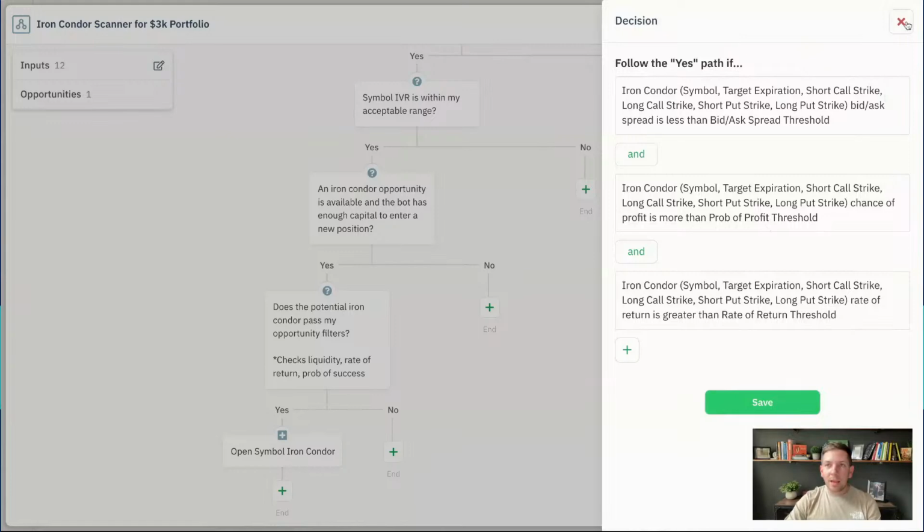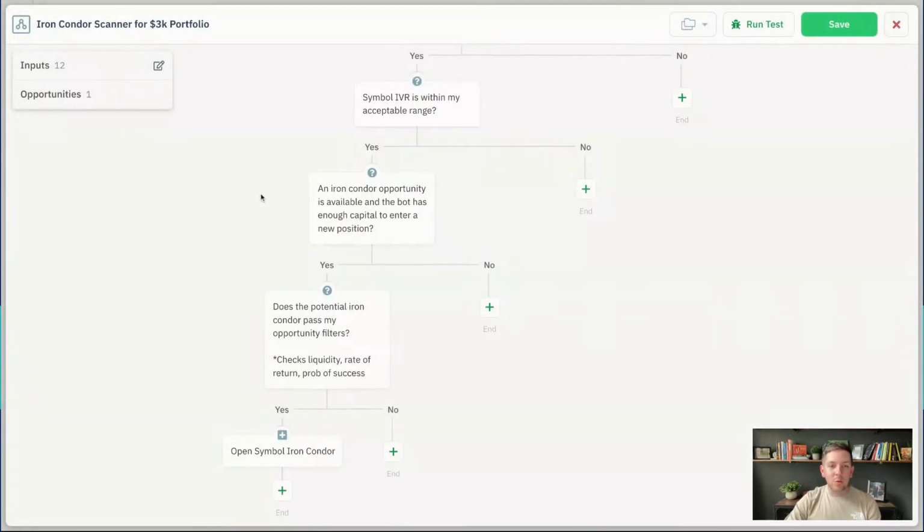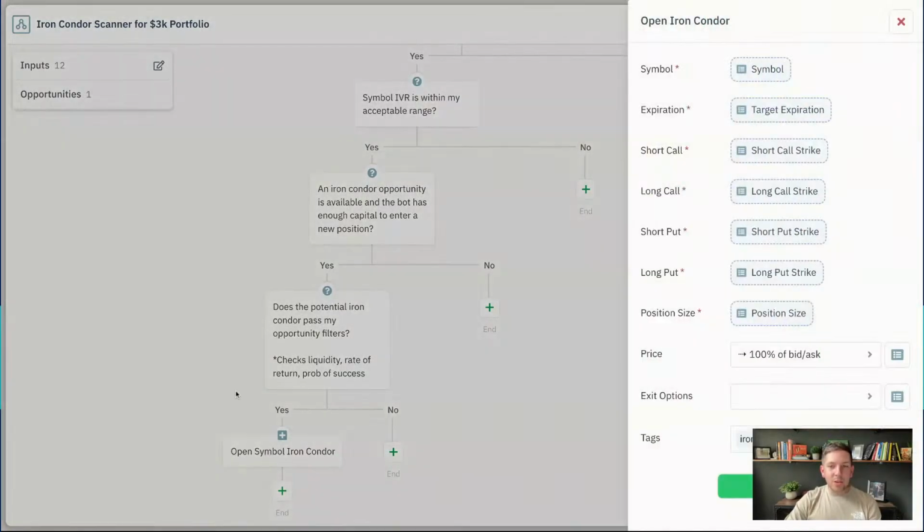We've gone over this a lot, but again, if you're brand new and you've never seen it, it's a really cool way to do it. And then you have your open position action down here, which, I think if my video is still really small, yes, it's right above where I'm at in the video.